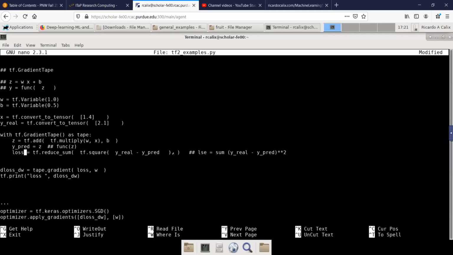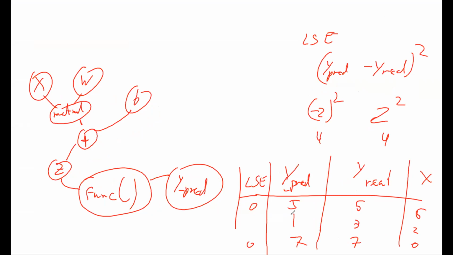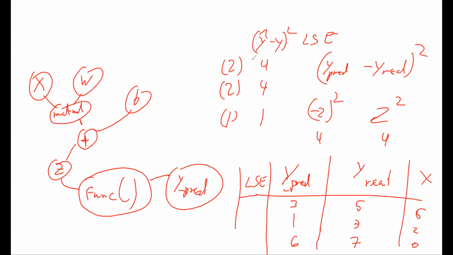If I go back to the code, you can see I'm just doing that. I'm taking them all and squaring them, okay? Now, another thing that's happening here is that everything is a tensor in TensorFlow. That could be an actual value or a tensor. So let's say that all of these have differences, 3, and this is going to be 6. Then I end up with 2, 2, and 1. And when I square them, regardless of sign, it's going to be 4, 4, and 1. That's what this gives me. Squaring them, y hat minus y squared, gives me these values for the whole data set, not just for one. I end up with that vector.